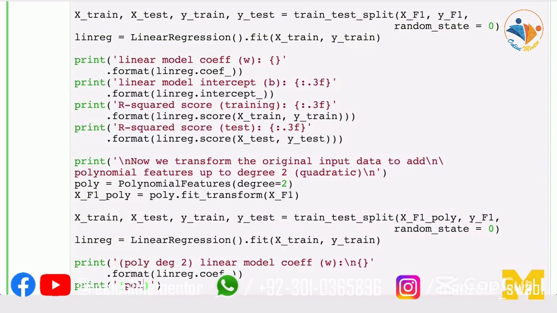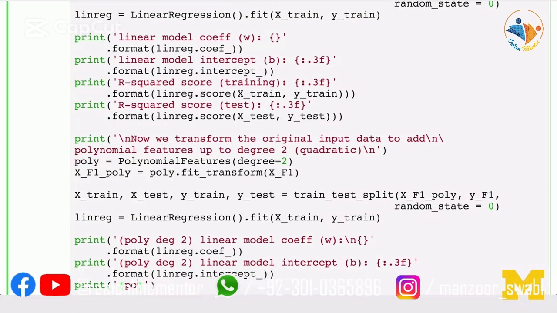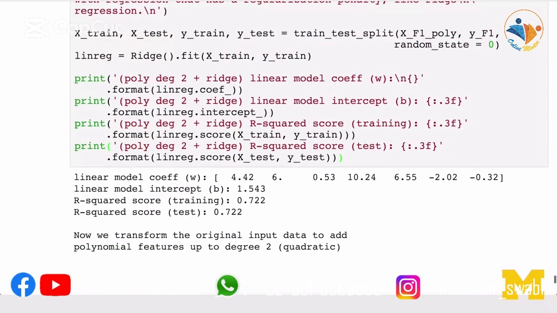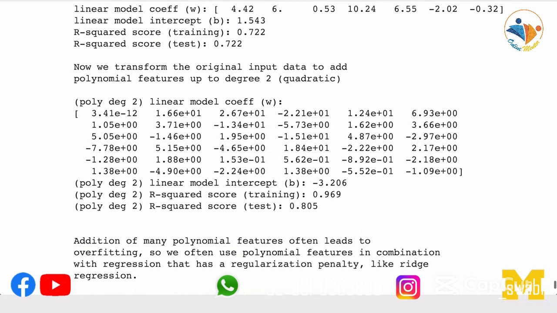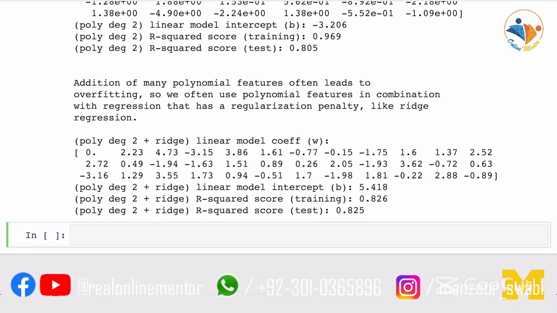The code then calls ordinary least squares linear regression. You can see indications of overfitting on this expanded feature representation as the model's R² score on the training set is close to 1, but much lower on the test set. So the third regression shows the effect of adding regularization via ridge regression on this expanded feature set. Now the training and test R² scores are basically the same, with the test set score of the regularized polynomial regression performing the best of all 3 regression methods.